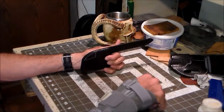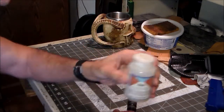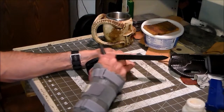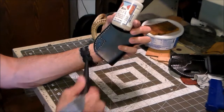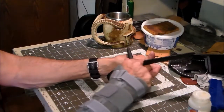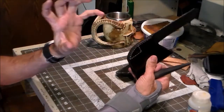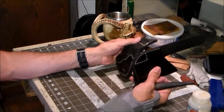and once I get that done, I'm going to come back with some gum tragacanth and burnish it again, because even though the water burnish may look good, it won't stay that way. It'll get fuzzy in no time. The gum trag kind of glues the fibers down, but it won't stay that way even with gum trag, because with use, it'll get fuzzy with just the gum trag. So you have to put some kind of a top coat on it.